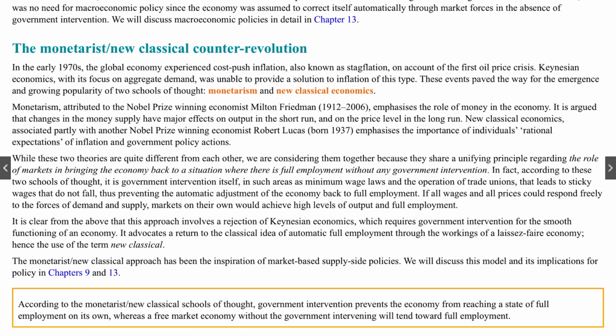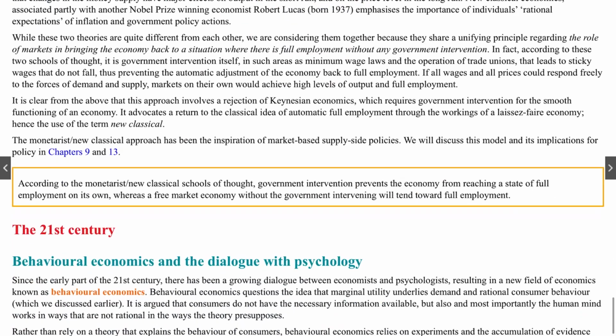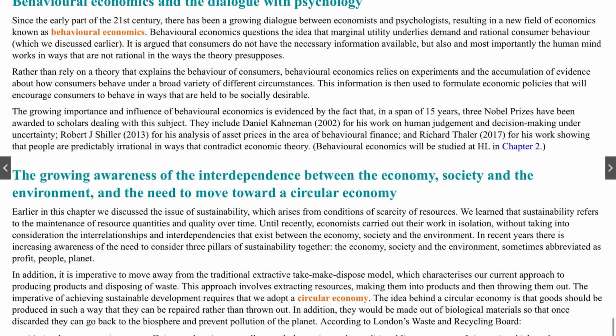It is basically based on classical, but it's a bit more of a modernist view taken after Keynes criticized the classical view. So the two schools of thought that we have now are the monetarist or neoclassical versus the Keynesian one.